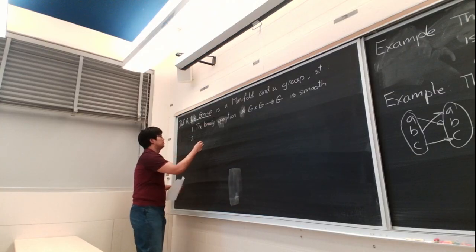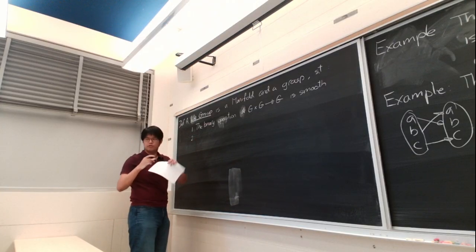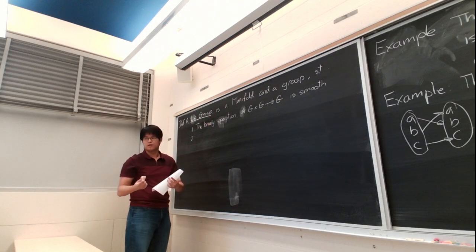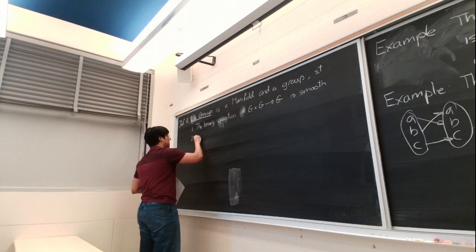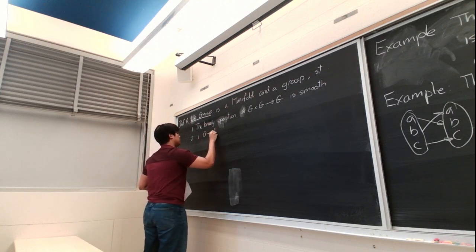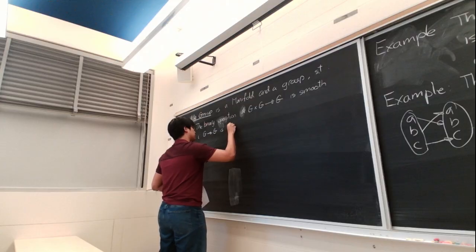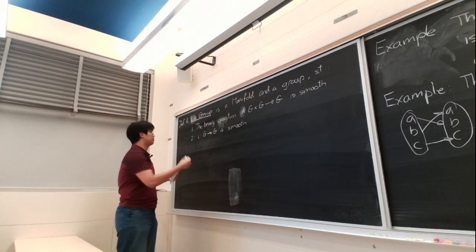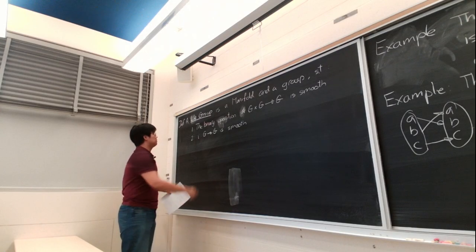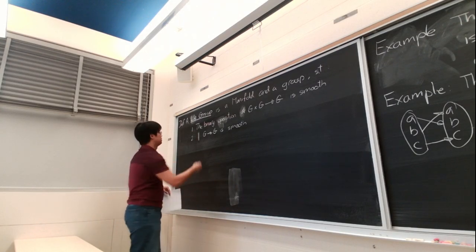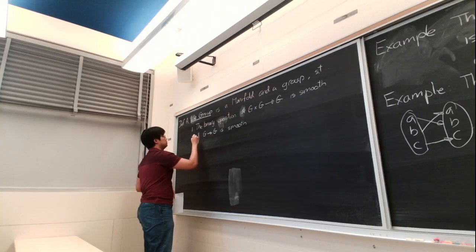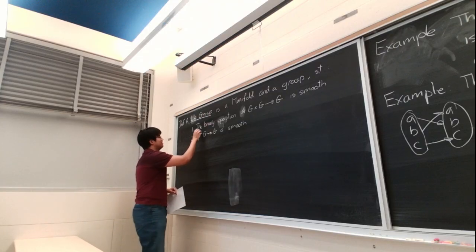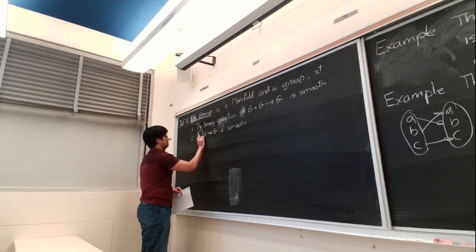And number two, the inversion operation, which sends an element of the group to its inverse, is also smooth. So they call this I, from G to G, is smooth. Instead of using I, you could write it as the power of -1. I mean, sure, whatever the notation.